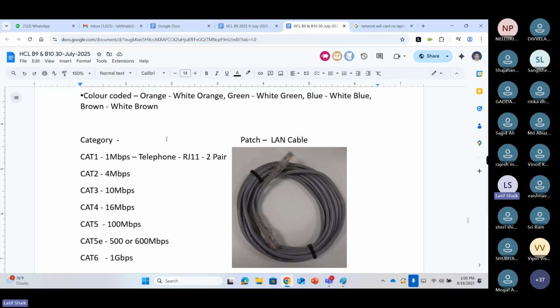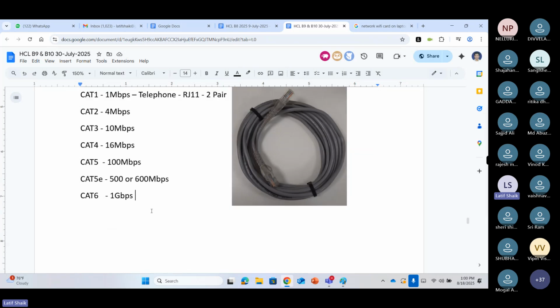These cables are also called LAN cables, patch cables, UTP cables, or Cat cables. Different names. Cat2, Cat3, Cat4, Cat5e, Cat6. Currently, we are using Cat6. Of course, Cat7 UTP cables have also come, with higher speed.